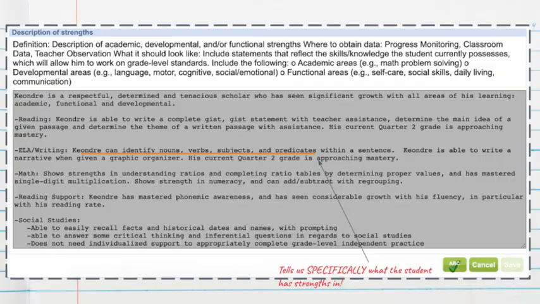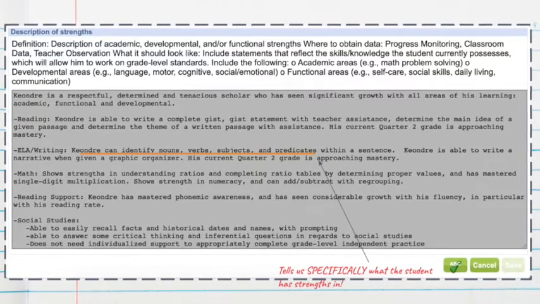So stay away from general adjectives such as, oh, the student, he's great. He did good. He's good in math. Like, that does not tell me anything. Don't say, oh, he could be better at this. Like, how could he be better? Be specific, be precise. So let's look at this example.